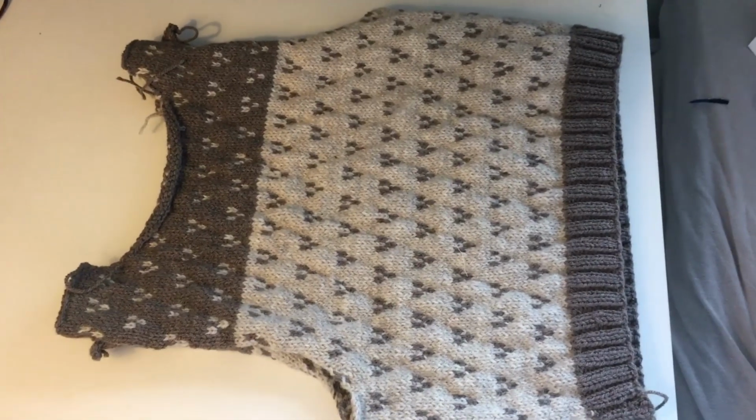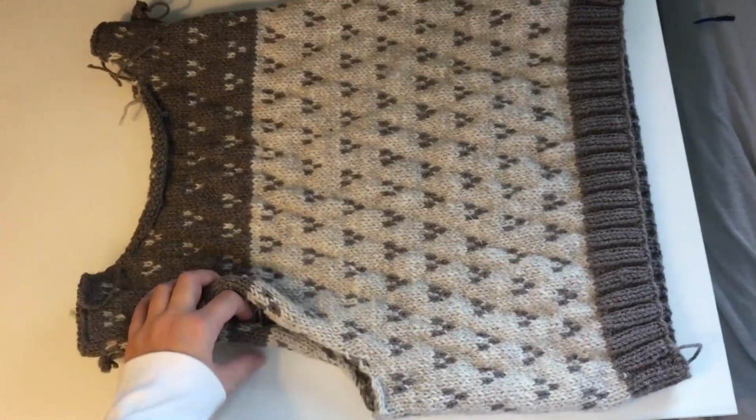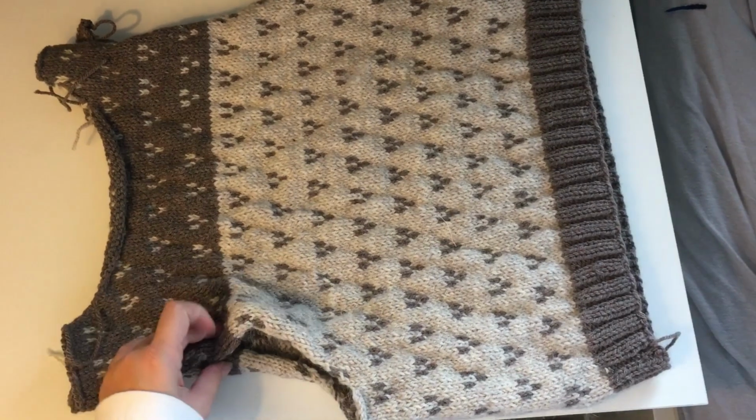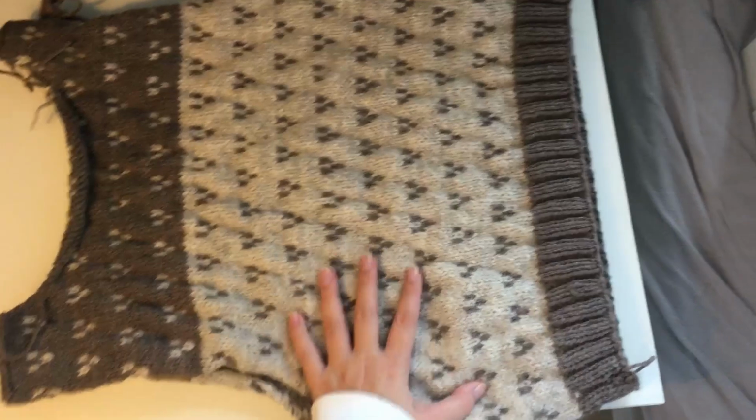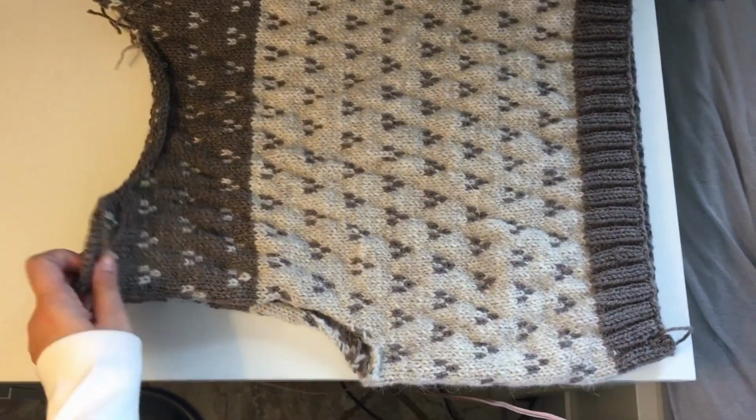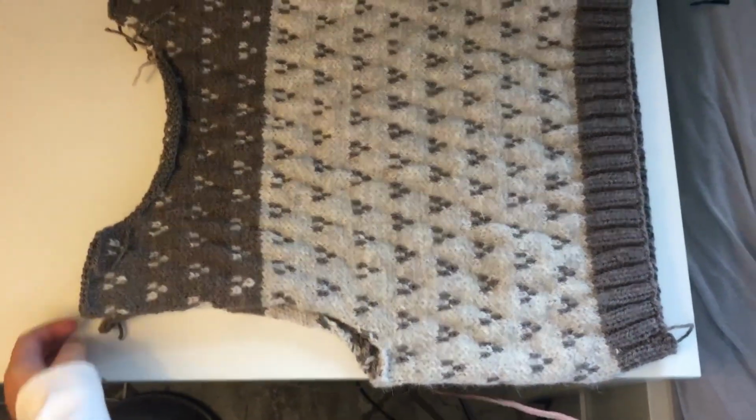I didn't make a second white line, I just did it with the brown. And this is totally up to you which pattern you want to make. This is the way I did it.